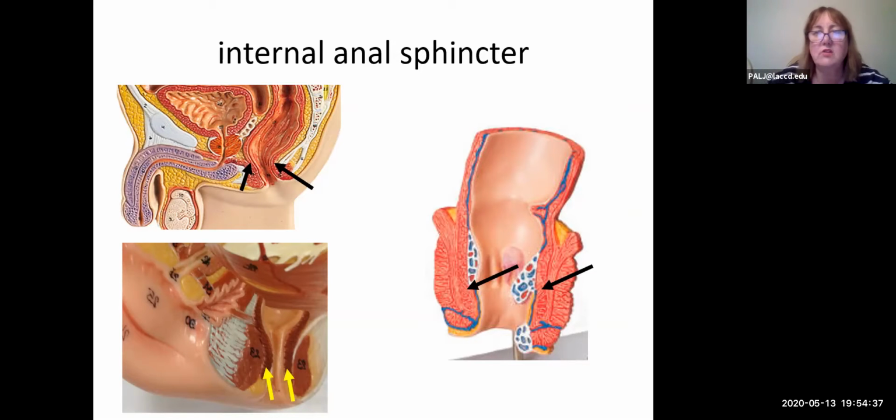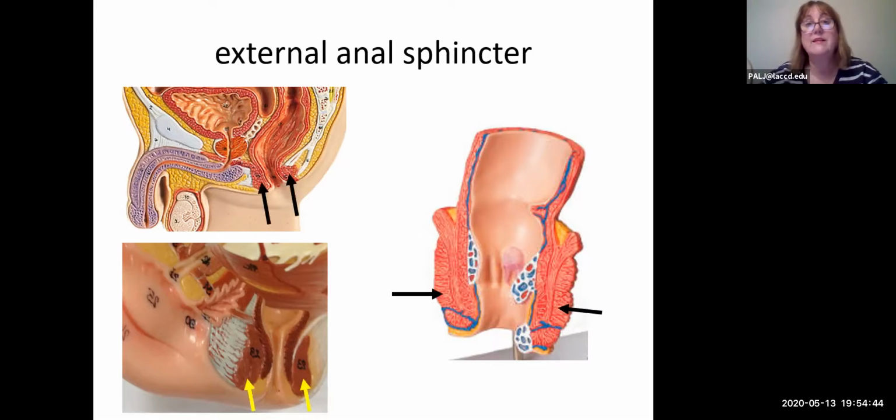So if that's the internal anal sphincter, I know by this point in the class, you know exactly what the outer one is called. That's right, the external anal sphincter. All right. So this one might be a little bit tricky, because remember how I said it just goes around like a circle? Let's look at this big model on the right. And you're going, oh, Dr. Powell, I see 3 layers going there. I go, this is correct.